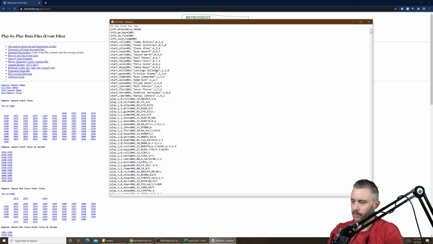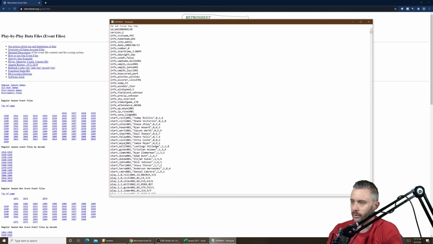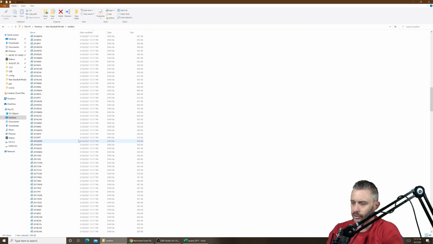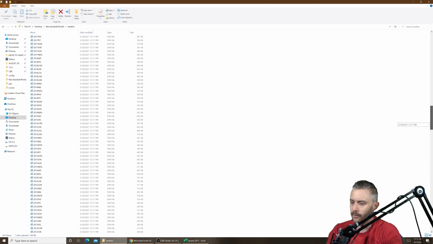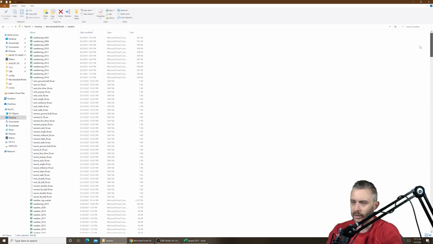And you also get play-by-play data in here as well, which is useful for the past. But the thing with Retrosheet is they don't do it day by day during the season. So you're going to have to get play-by-play level data from somewhere during the season, which is why I do not endorse Retrosheet for a current model. I just endorse getting certain stats out of them. But like I said, I was able to extract the weather information. I'll have a whole video on weather, by the way, for more details on that. This is just a data source video, and I figured why not show where I get my data from.